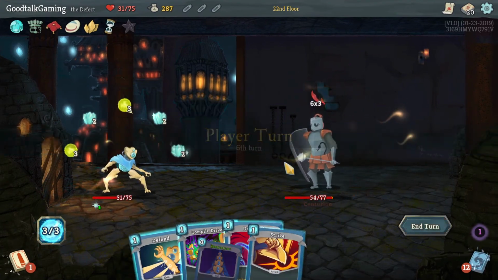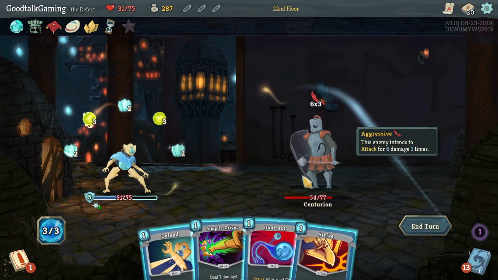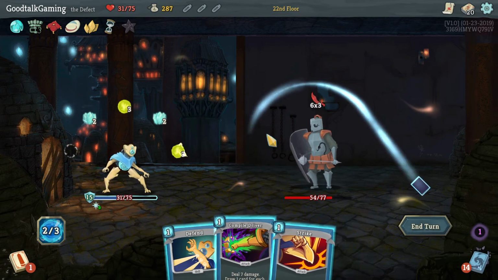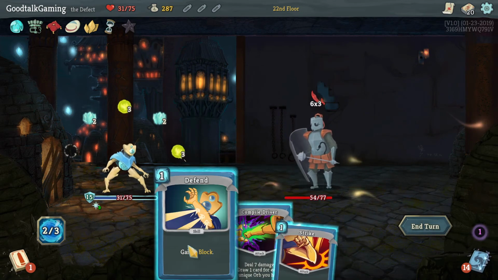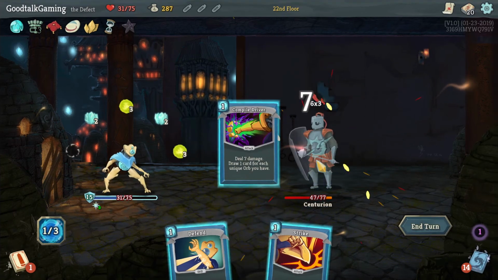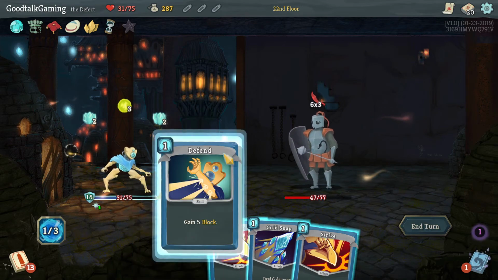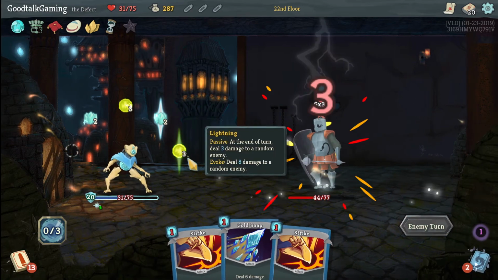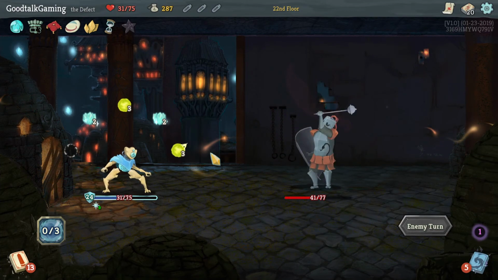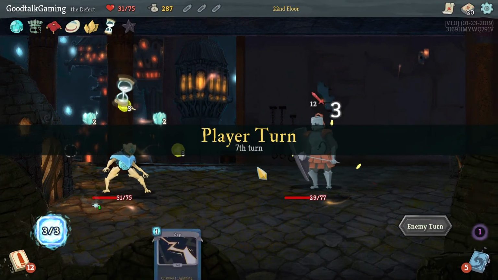Ooh, let's recur, and then dual cast. So 15. We'll do this first because we might draw a better version of a different block. And we're going to block all that damage, so we're good. And because he's attacking 3 times, he takes 9 damage.